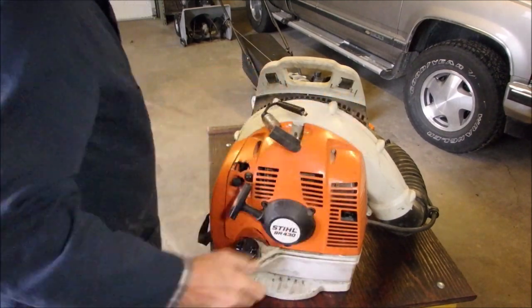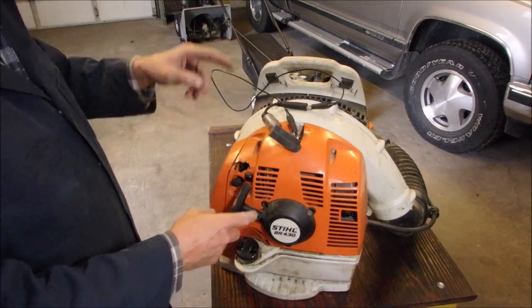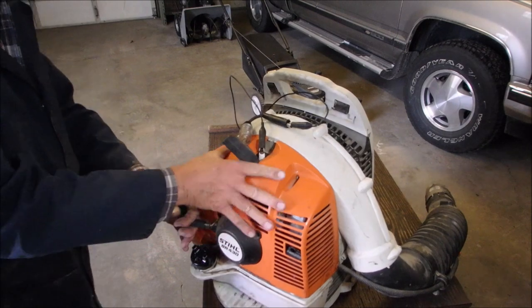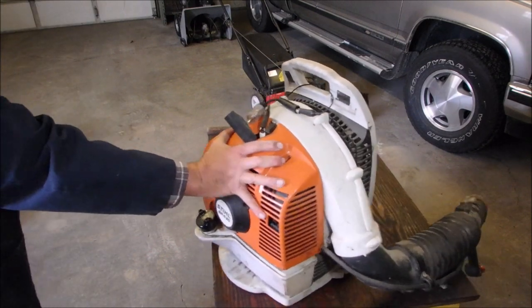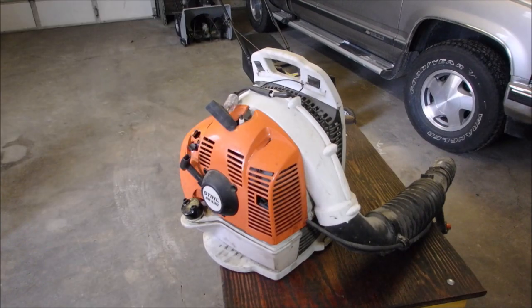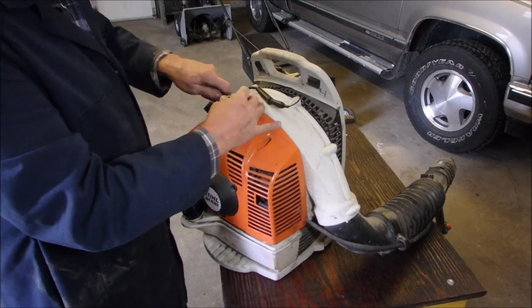And then we're gonna get an alligator clip. Okay, taking the plug out, put some fuel in it and see if it actually fires. Oh boy, that thing's got some compression. Yes, it has spark. I'm just gonna get her. Yes.